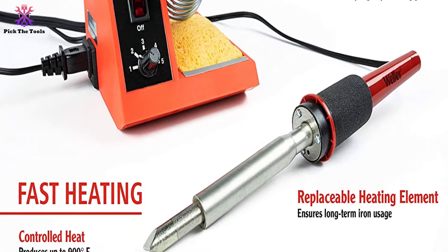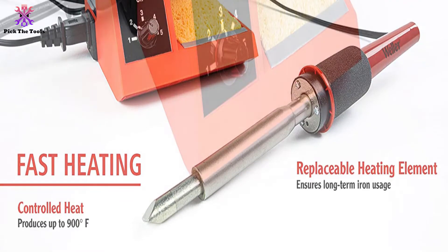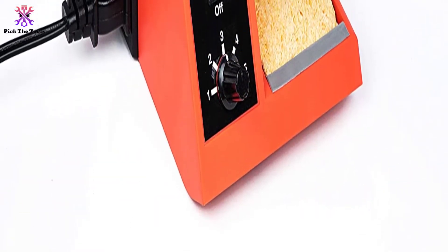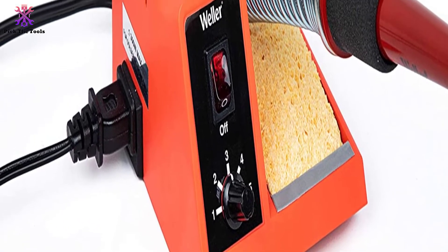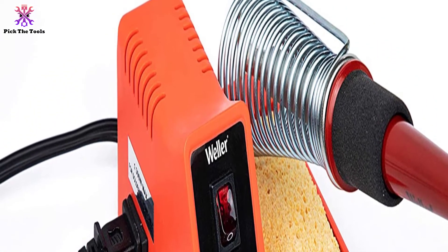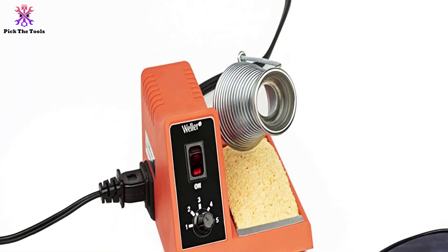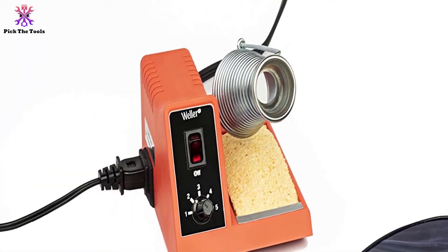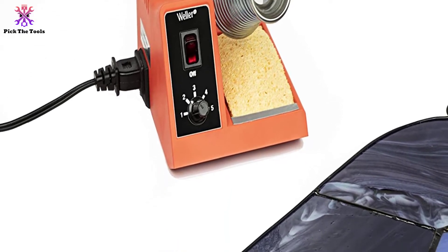It also provides more options fitted with a 1/4 inch chisel tip and a 0.375 inch cone tip. The nice-looking iron holder is another handy feature where you can keep the iron while you're not working and prevent the tip from oxidizing. The cleaning sponge in the base allows you to regularly clean the tip and increase its longevity. The heating element heats the iron very quickly. The tip is made from iron, chromium, and nickel plating with a copper core, making this rust-proof, lead-free, and eco-friendly soldering iron.